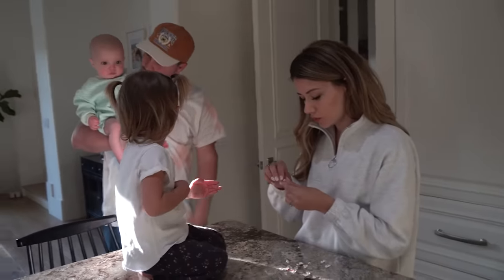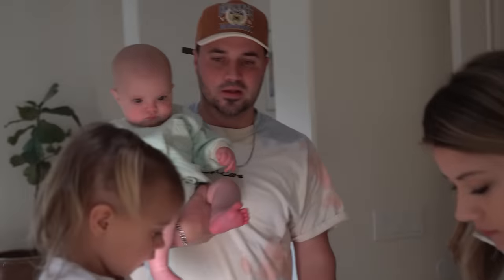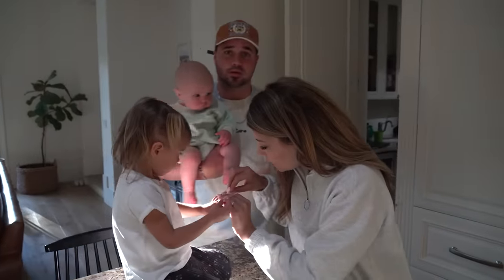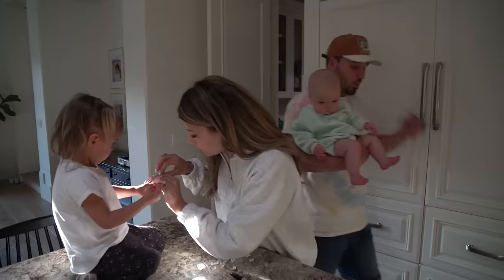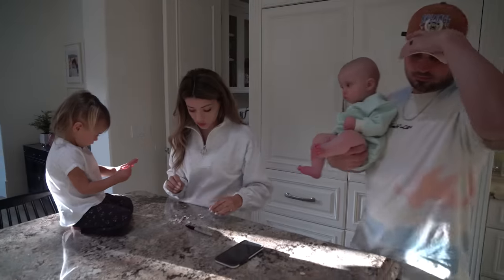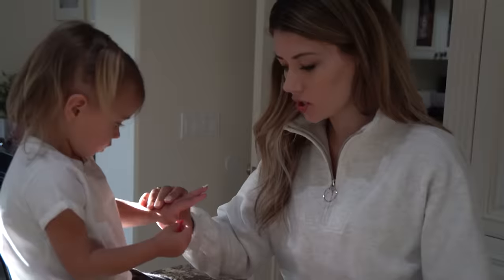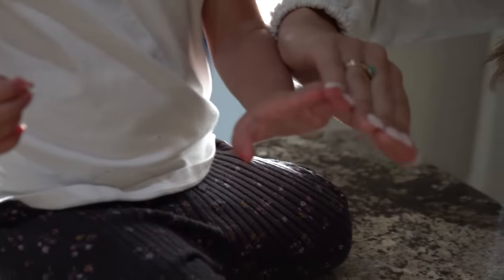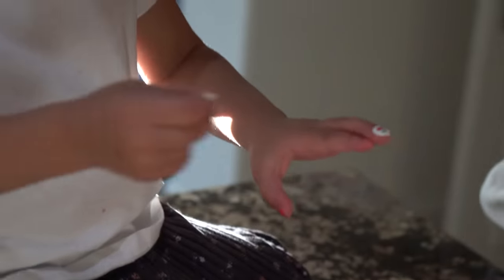Aww, you're so cute. He had a little 15-minute nap. I didn't want him to go to bed too early, because if he goes to bed too early, that means he wakes up too early. Let me tell you, as a parent, waking up too early can make you grouchy. Paulson's doing her first acrylics, you guys. Show everybody. They're stick-on acrylic nails. Look at long nails like Mommy. They're pretty. They're so cute.